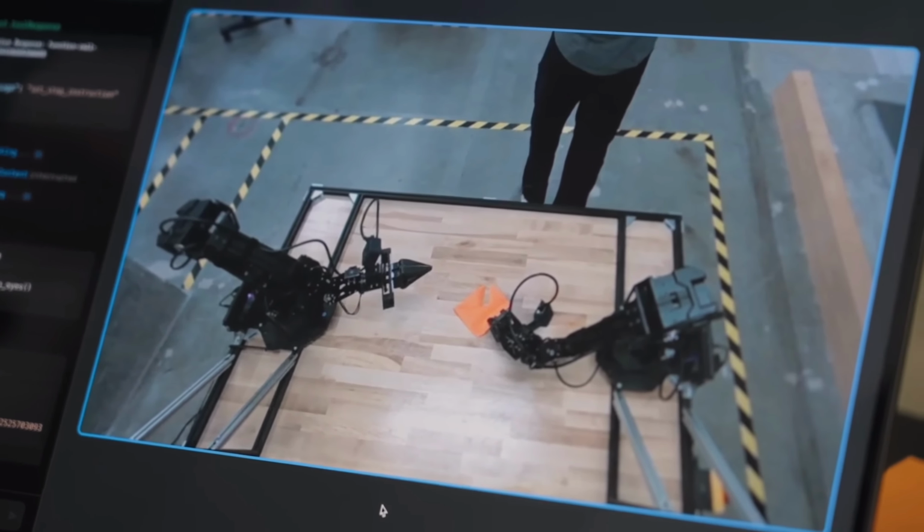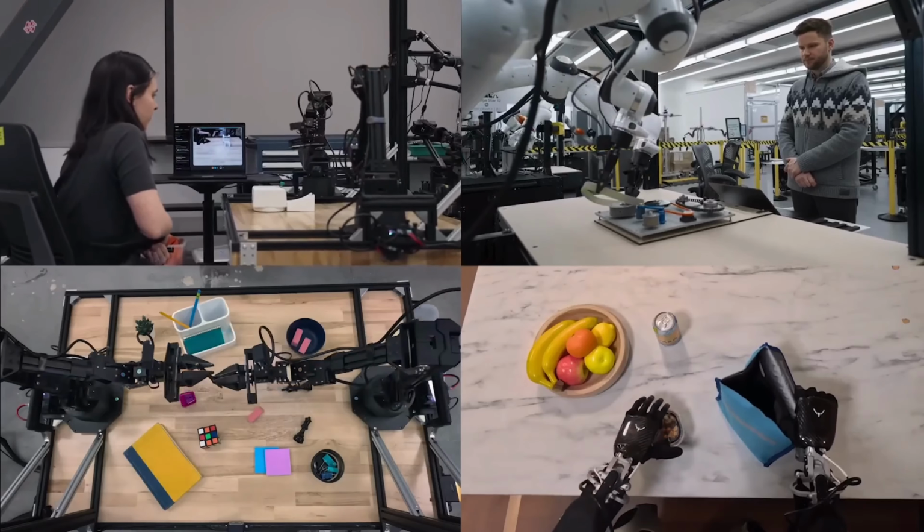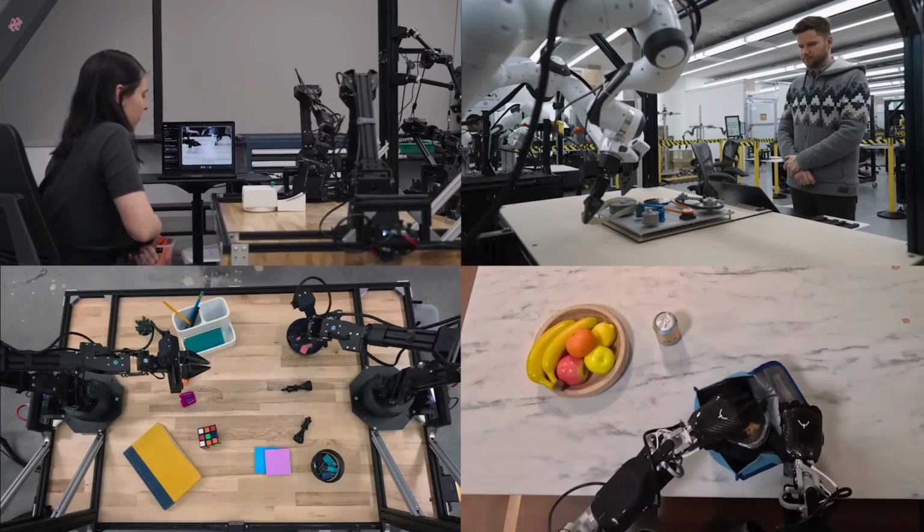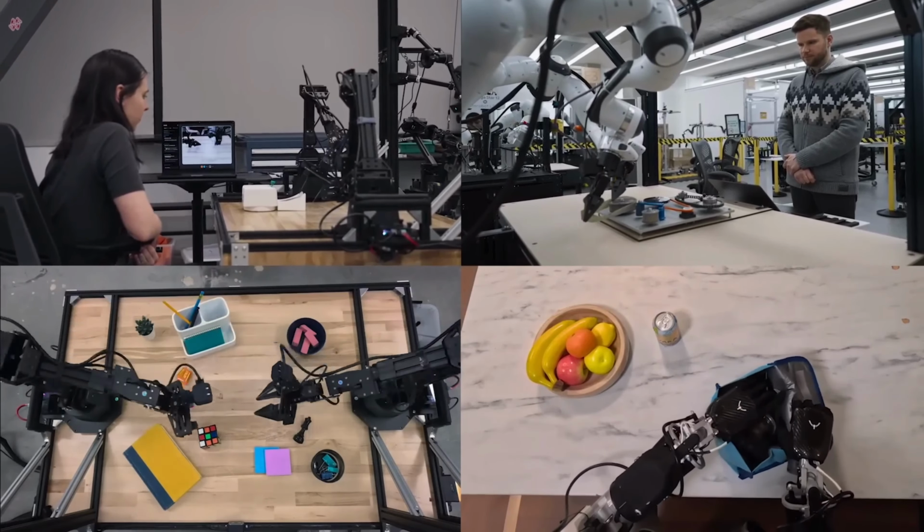So it's not just a fixed set of rules. Right. It can adapt as we learn more. Exactly. So the developers are working with their own internal safety teams, and they're also talking to experts from outside the company to get as much input as possible on how to make these robots safe. So it's a really collaborative process. And it's not just happening in a vacuum. Right. They're getting feedback from all different sources.